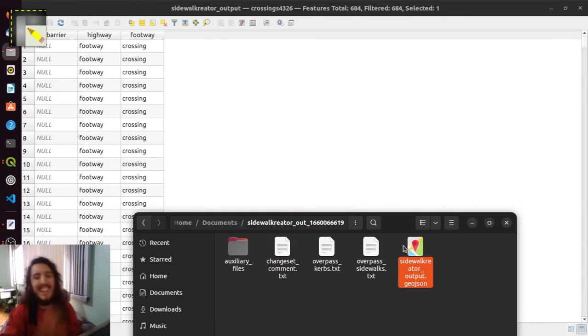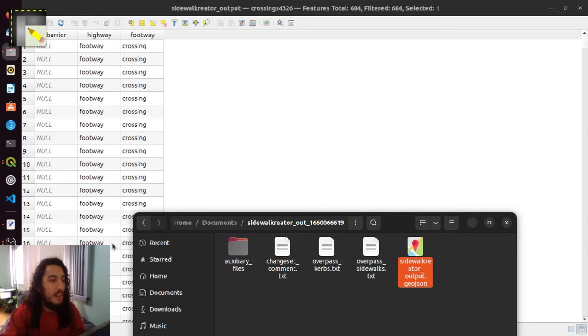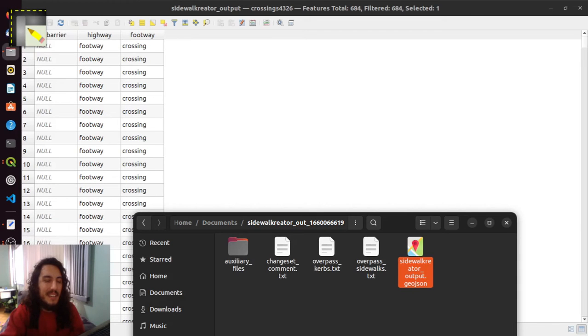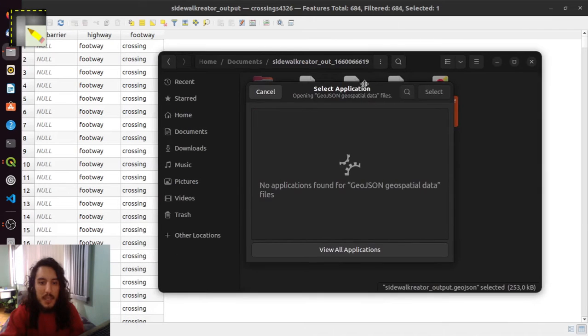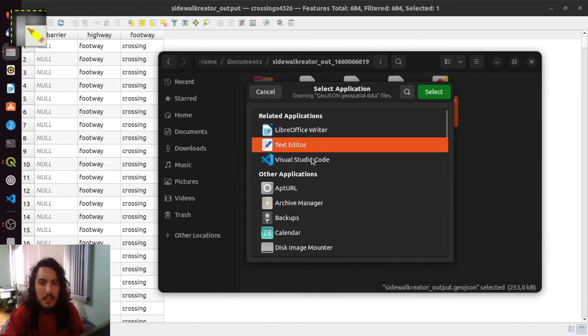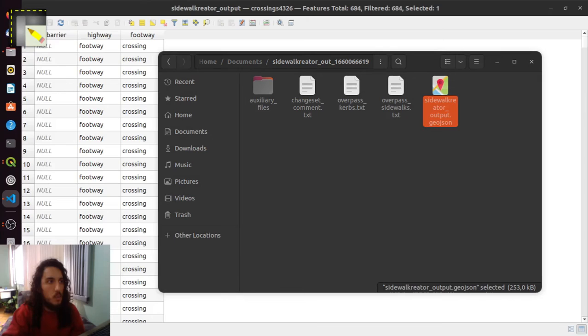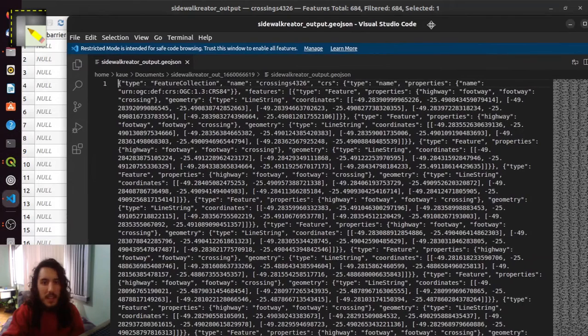I don't like it, for real, but it is not likely to open. So I quit here, and okay, maybe I shall open this with other applications, and we can go with Visual Studio Code. Maybe just a larger font for the text, and here we are.